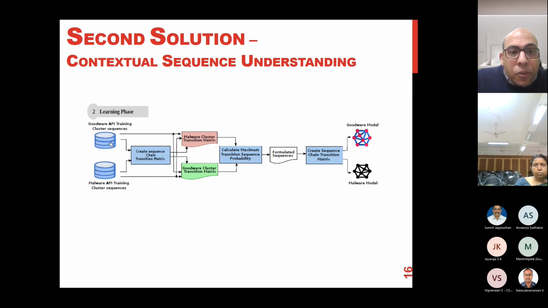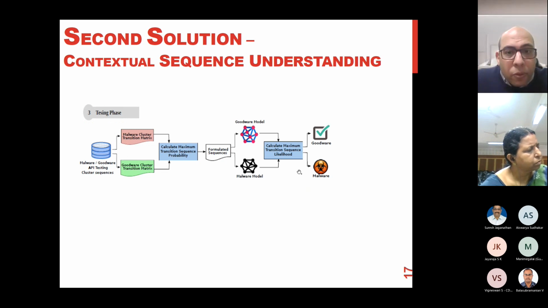We use these cluster sequences to create a Markov model through maximum likelihood estimation. We created two transition models, or 2 Markov models, a Markov model for the goodware and a Markov model for the malware.